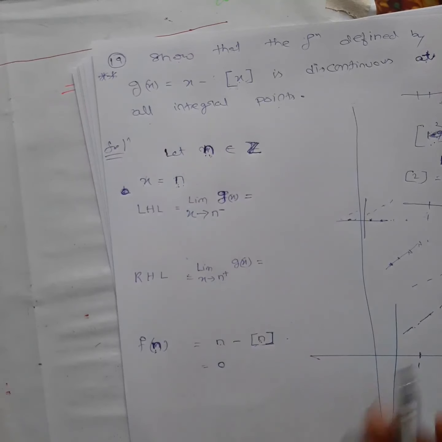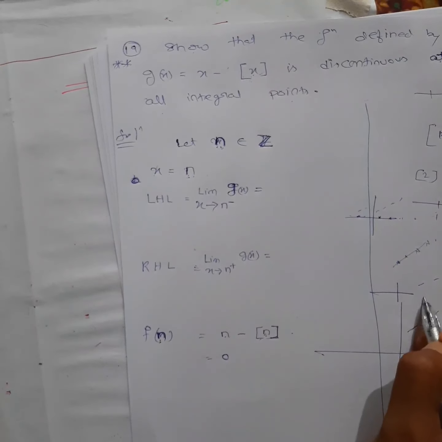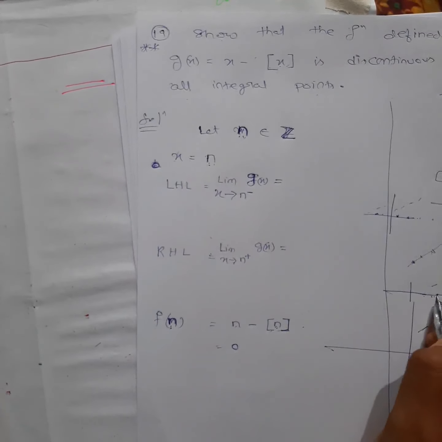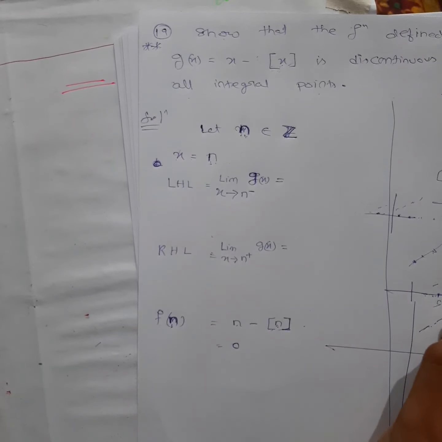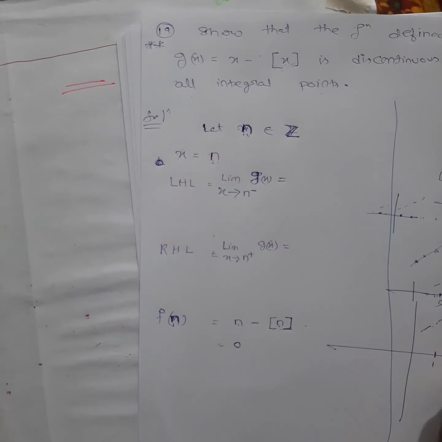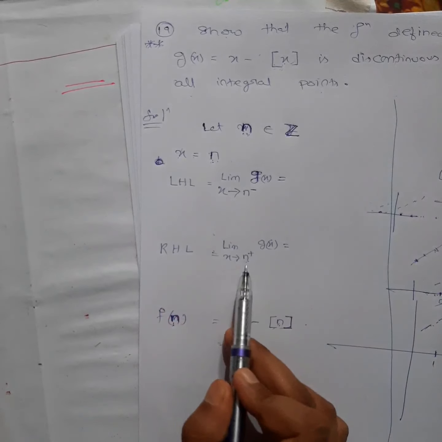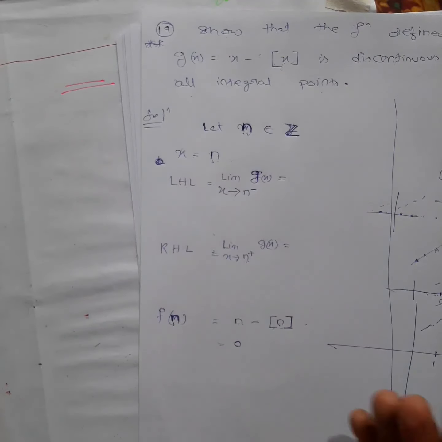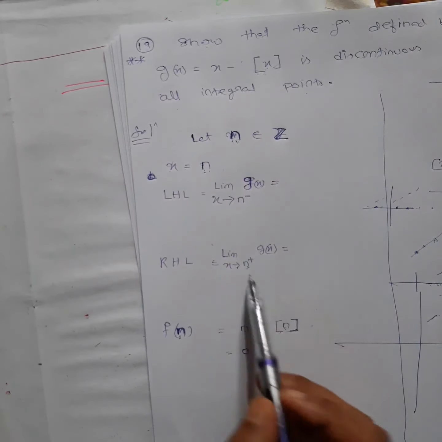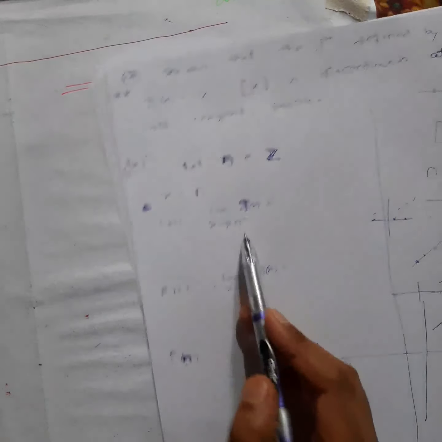x tends to n plus means what? n is, suppose, 5. Then x, which value will you take? You will take those values which are very close to 5 on your right, plus. So on your right: 5.01, 5.001, 5.0001. You will come closer towards 5 from your right. If it is 2, then also the same: 2.01, 2.001, you will come closer towards 2. You are taking point values here. You are not taking an integer in place of x. Try to understand that. Okay, so let's do first this one.